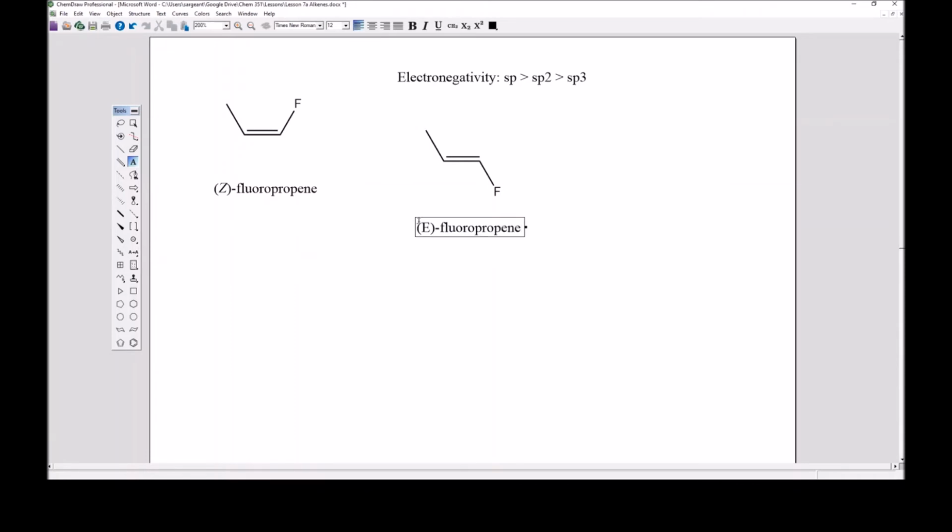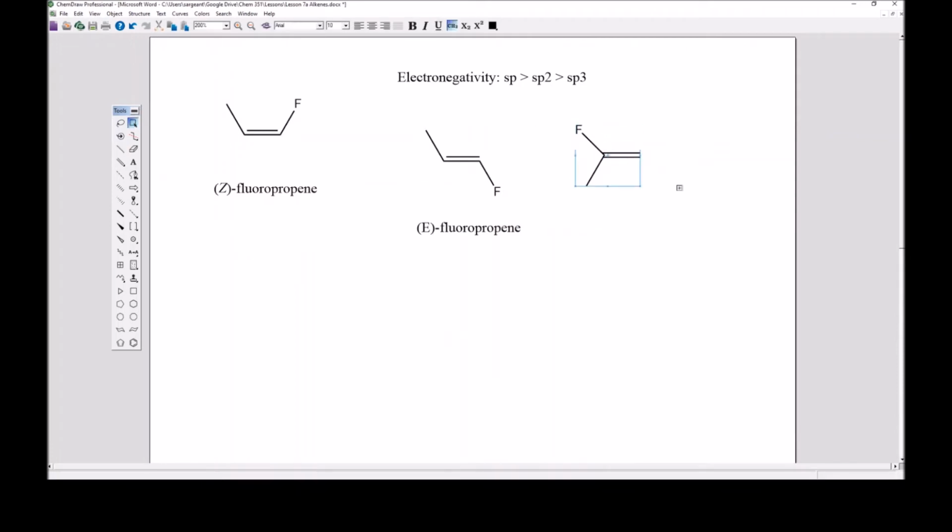because in the E-fluoropropene, they are working together in every axis. And in the Z-fluoropropene, they are working together along the most important axis, but there is some disagreement along the vertical axis. And so now let's think about the last compound. This one. We had a methyl group over here, and we had a fluorine right here. And this was that 2-fluoropropene.